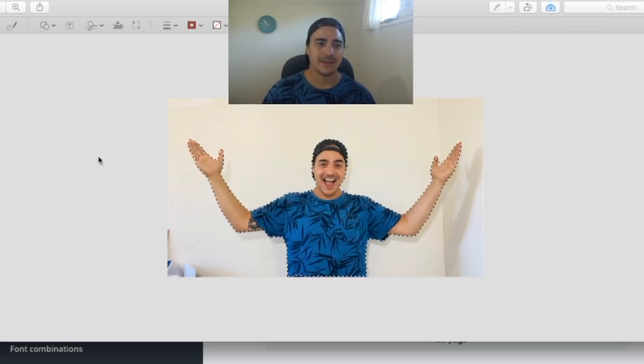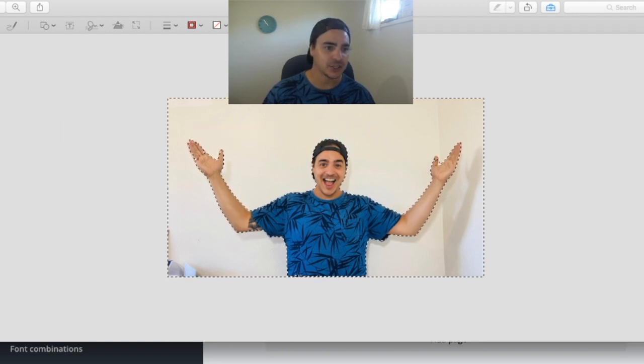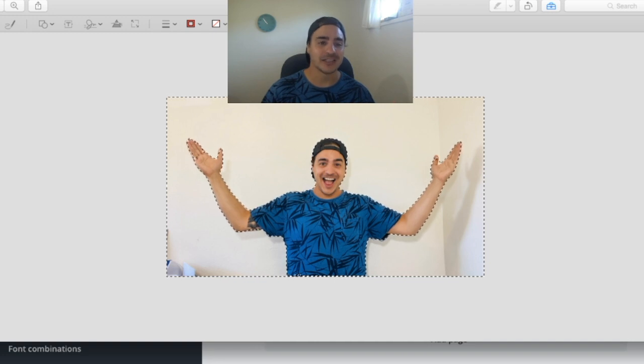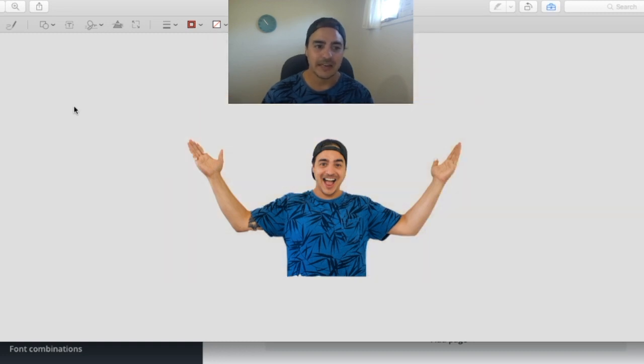Once I have outlined myself, I will select Edit, and then I will click on Invert Selection. So that's Edit and then Invert Selection, which basically means focus on the outside instead of the inside, and then I will click on Delete. When I try to delete it, it may ask me to change the format from JPEG to a PNG or something, and that's fine. So I will click on OK and just convert. And it should convert the image while deleting the outside or the background, and there it is.